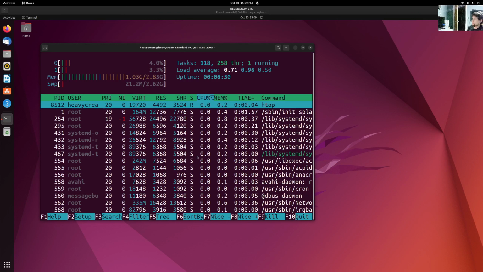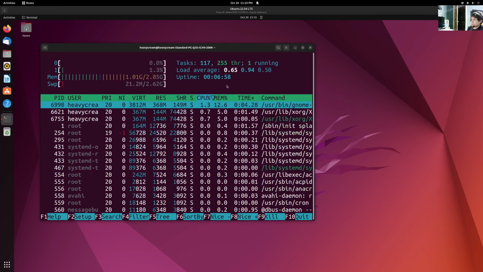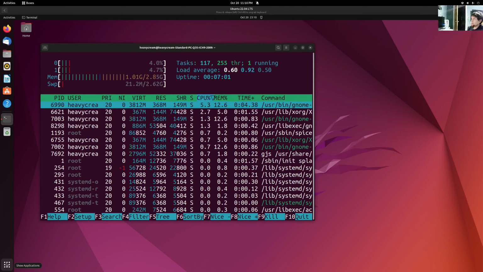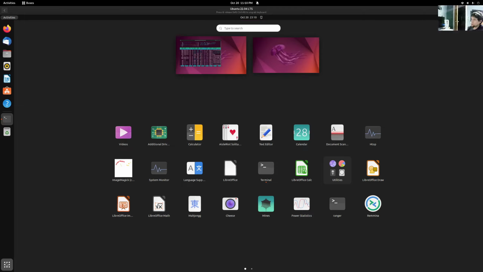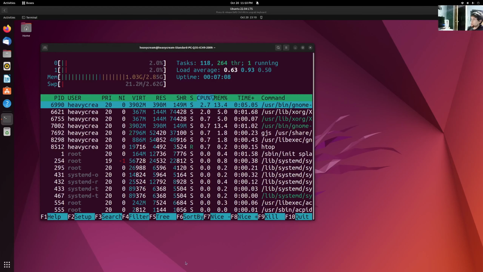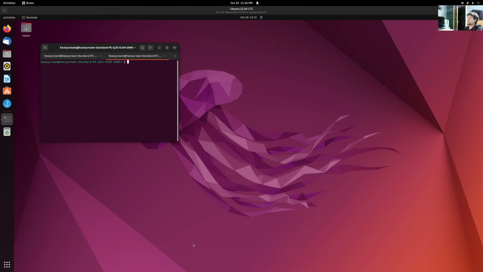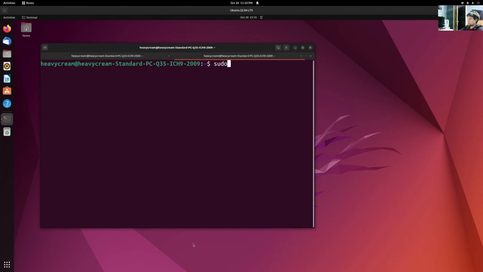Alright, so, as you can see, it is a little bit more minimal than openSUSE. However, this is the GNOME desktop environment, so it is not as familiar to some people. You could also be running GNOME in openSUSE. What really matters, though, is the back end. So, let's go ahead and open up another tab. Let's zoom in a little bit so you can see what we're doing. Let's do a sudo apt update.